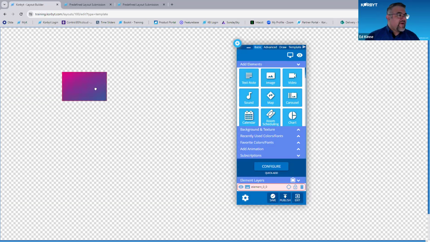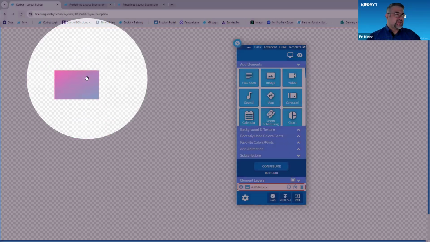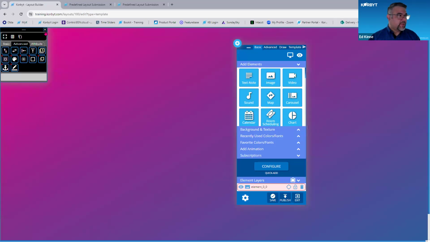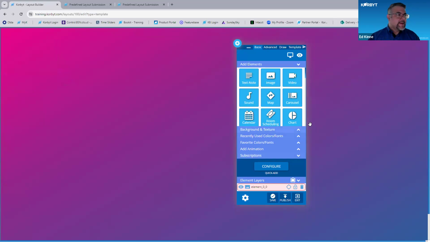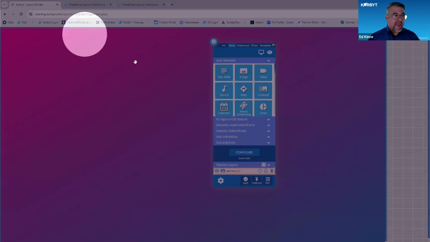Now, if I don't want anyone to change this as part of the template, I don't really have to do anything more to it besides maybe fill the screen with it so it actually works as a background. But I don't have to do any customization to say, don't let this be edited. I actually have to configure each piece that should be edited as part of the template. So I'm going to leave the background as is.